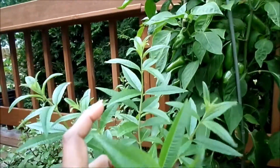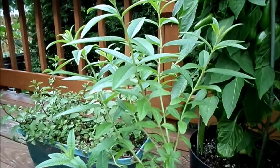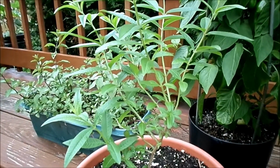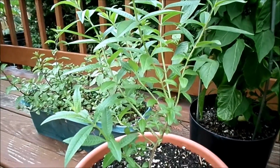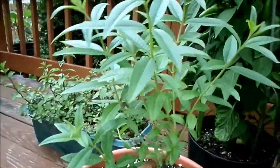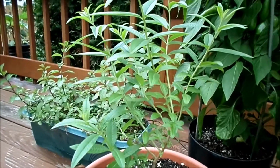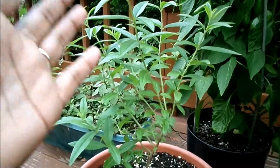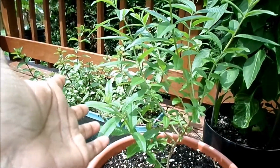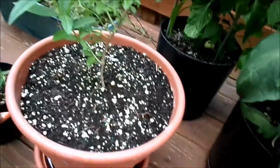I actually have enough to take off some leaves and make some tea, but I'm just going to let them get as big as they possibly can before I chop it and do that, because I really want this to get strong and bushy, because I'm going to be drinking so much of this tea. I can't even describe to you guys how amazing it is in taste, in the way it makes you feel, in healing properties, in relaxation. This tea does everything that people want you to think the healthiest of teas does, except caffeine. It doesn't do that. I can't even fathom why people don't grow these more.